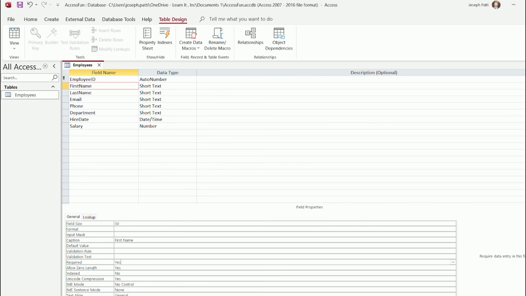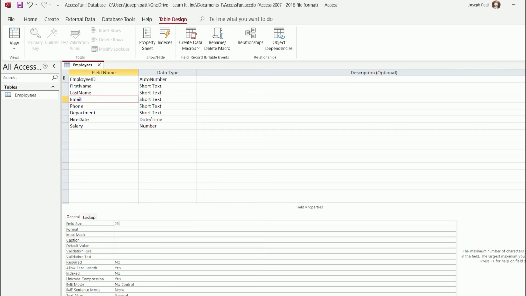We're going to do this with last name too. So click into that, change the field size to 50. The caption is going to be a last name with a space, and we're going to require it. And that looks amazing. Now, when we get into email, we have to put something a little different here, right? Because at the moment, we have our short text. That looks good. But an email is probably 25 characters long. It's not that long. But another thing we have to talk about is being able to create masks.